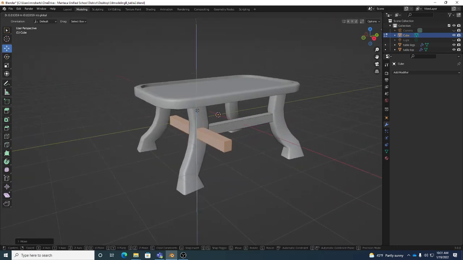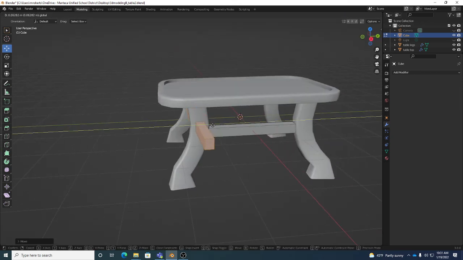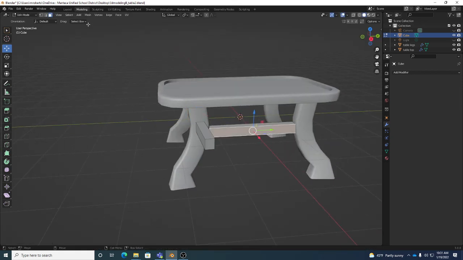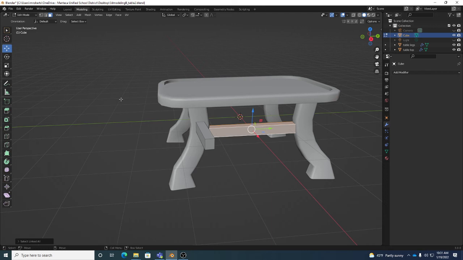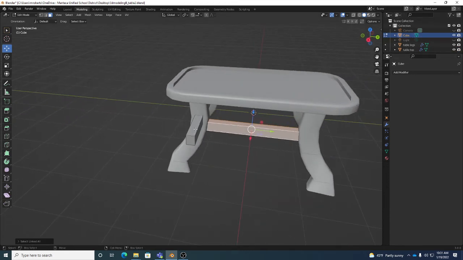Now, just to highlight what that select linked feature does, if I was to grab a face on this, and I go to select linked, these are one object, right? You see how select linked only grabs the directly connected polygons? These polygons are all still one cube object. But, as you'll see, they're not directly touching each other. But these polygons are directly kind of merged or welded to it. So that's what select linked is actually doing.